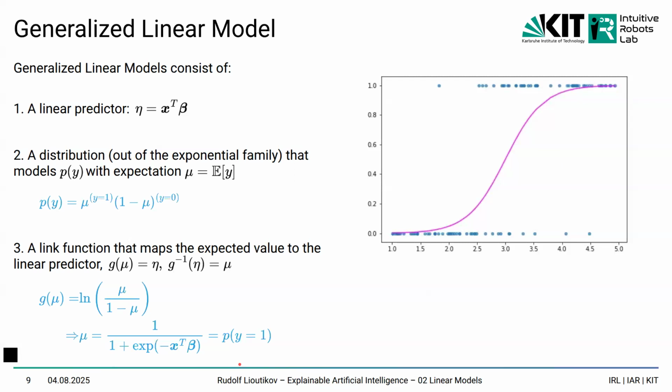And this basically results in this type of line, right? So this is still a line, but in a different space, and we'll talk about this in a second. But this allows us to use a generalized linear model for something like classification, where we can even say something about uncertainty, how certain we are that it's 0 or 1. Make sense? And again, we did this just by defining a different distribution and a link function. But the interpretability is still there, it's still just a line. And this is what we usually refer to as logistic regression.